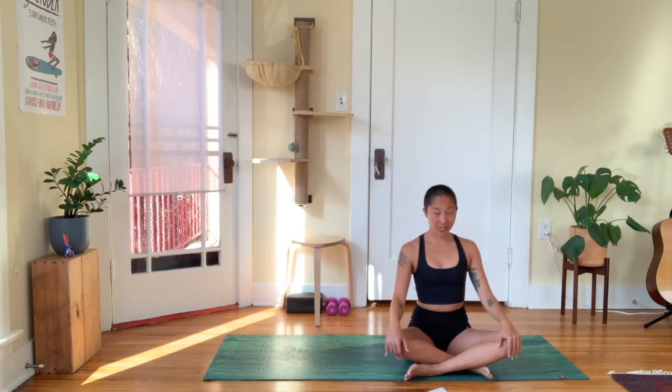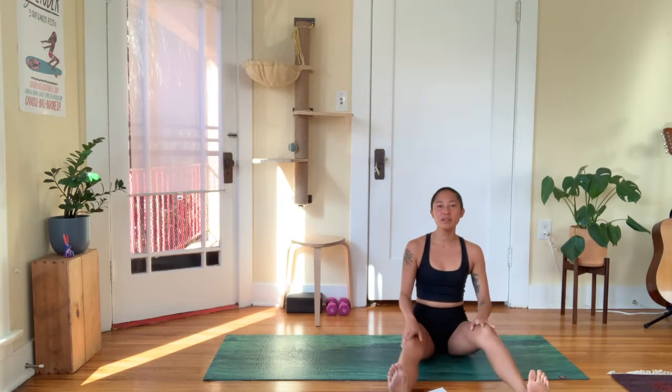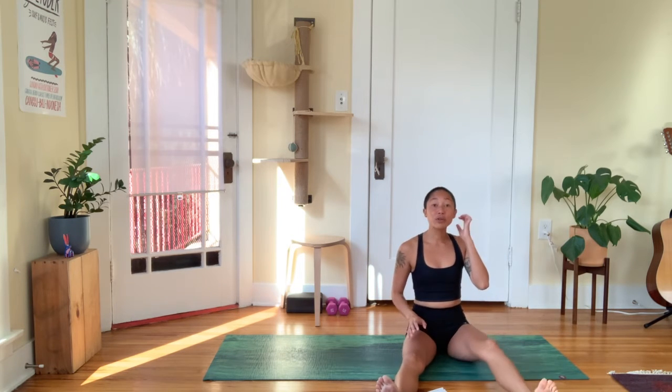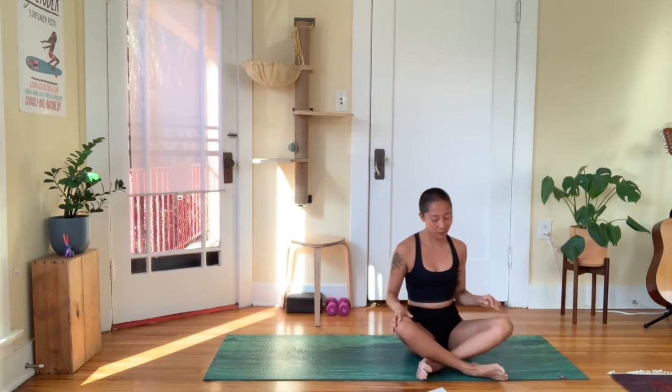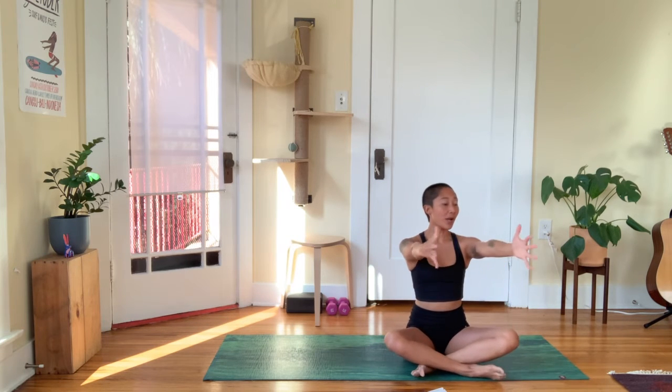Okay, press your shoulders down. Take note of which ankle you currently have in front. Remember this. Uncross your legs, maybe give them a light shake, and then recross your legs, opposite ankle in front. Okay, we'll bring the arms forward now, wider than the shoulders. So make a V in front of you, palms could face in.